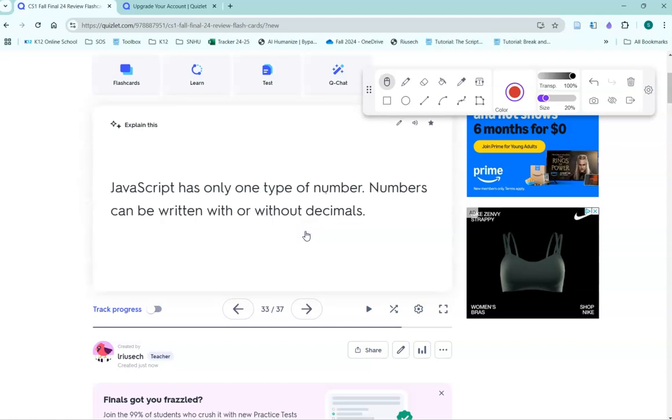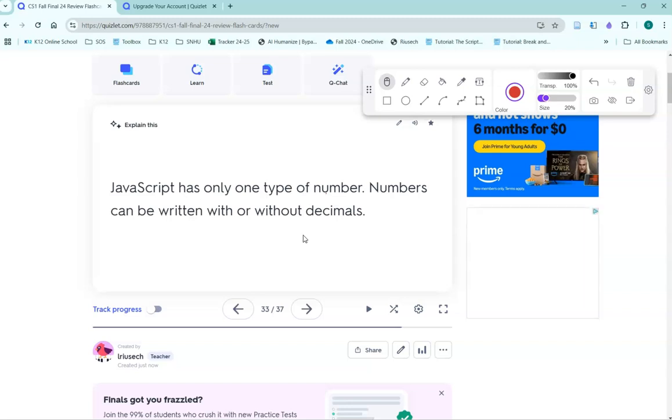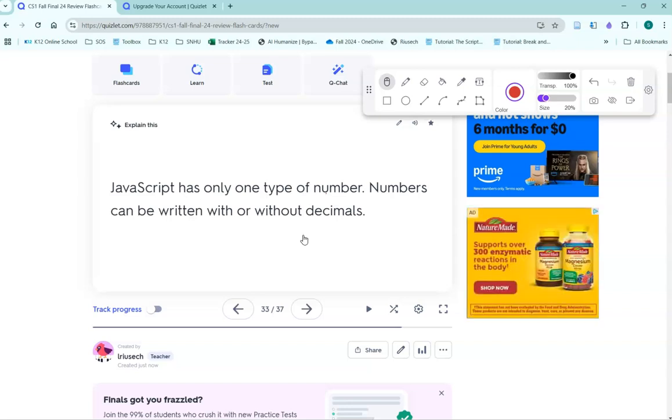Number, here we go. We only have one type of number. I know that in class we did that read int and read float and all that stuff, but that's just Code HS specific. Just forget that. It's just Code HS stuff. In JavaScript out in the real world, we only have one number. A number's a number's a number. 4 is a number. 4.4 is just a number. We don't distinguish between ints and floats in JavaScript.